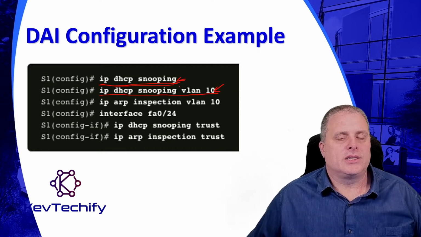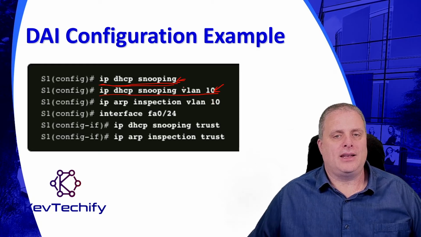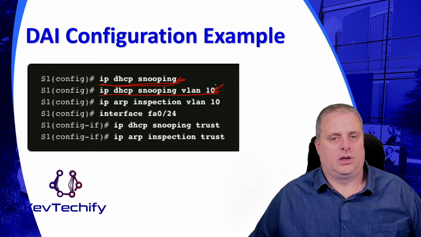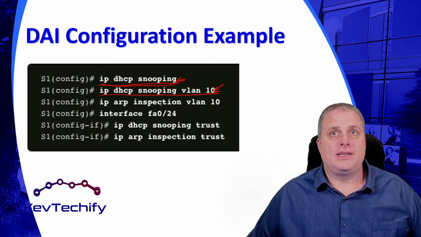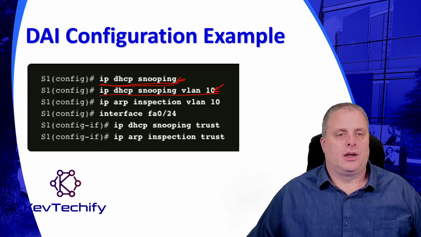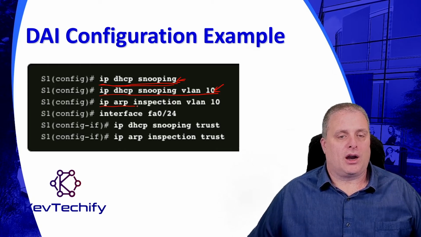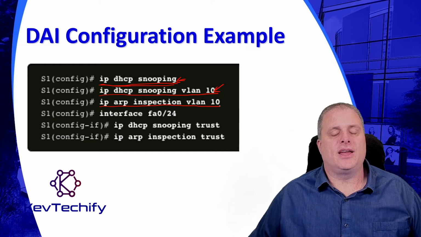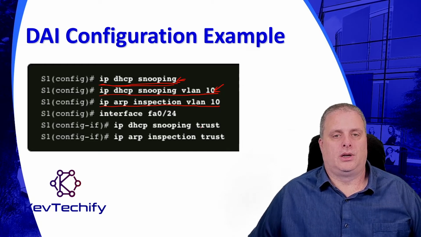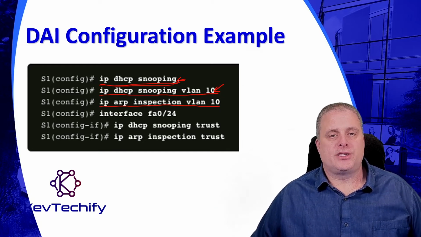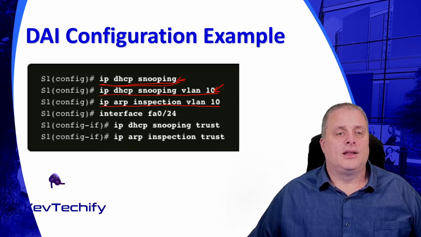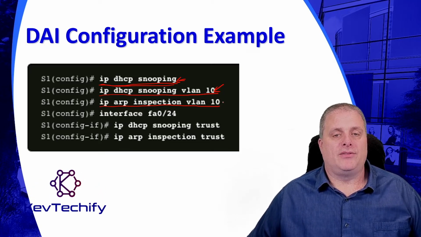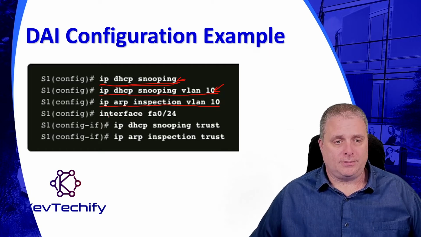If I had to guess, in this example VLAN 10 is where all of your end users connect in. This is where it is. Once you have that set up, let's go ahead and turn on Dynamic ARP Inspection. The command here is IP ARP Inspection, and then what VLAN do you want it to apply to? So we turned DHCP snooping on globally, DHCP snooping on for VLAN 10, and then Dynamic ARP Inspection on VLAN 10. We turn those on.